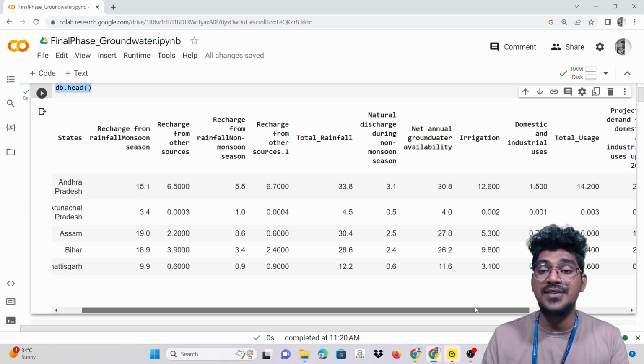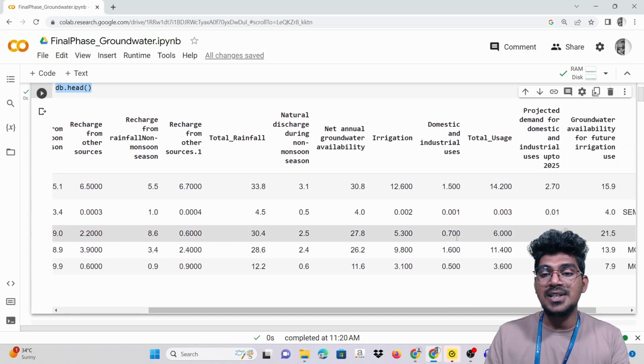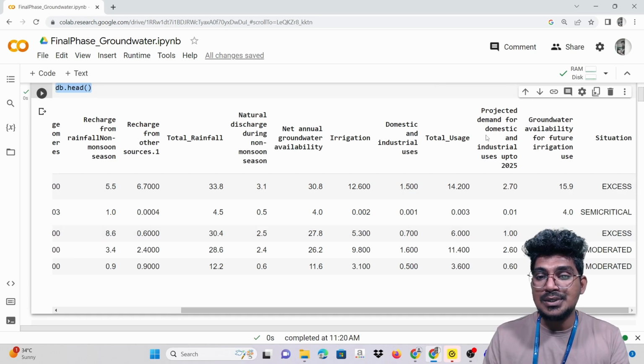These are all the data features, along with irrigation, domestic and industry uses, total usage, projected demand for domestic and industrial usage up to 2025, and groundwater availability for irrigation use.